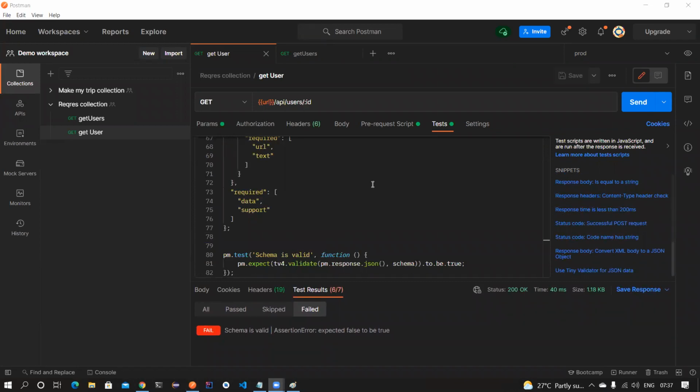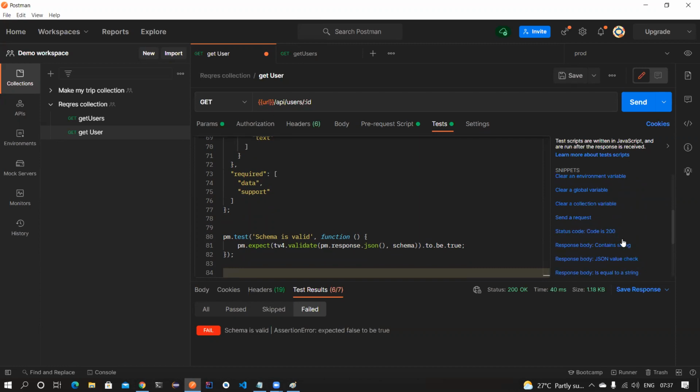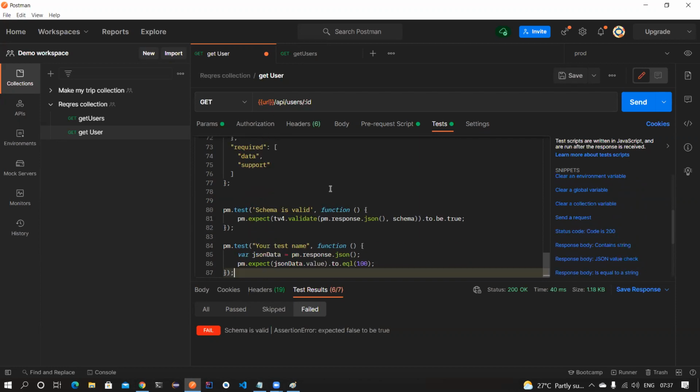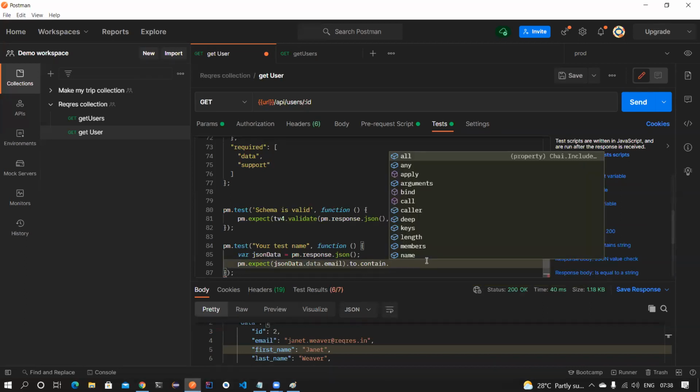You can check if @ is present in the email field. Yes, you can do that. We'll do that as well. So Sailesh here wants to validate whether there is an @ symbol in the email field. Let's do it. Let's take an example. Maybe a JSON value check you can also do. The email field is present inside data.email. So let's do data.email, and I don't want to do the equal comparison here. So maybe I can just do to contain.